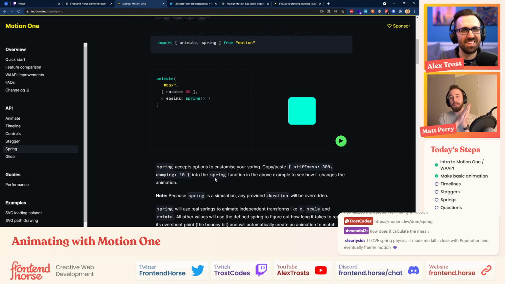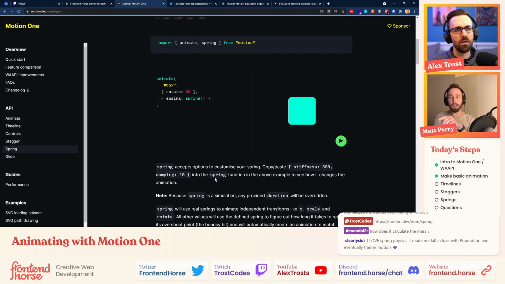Okay, so Pop Motion runs once a frame. Same with GreenSock and any other requestAnimationFrame-based JavaScript animation library. With these libraries, it's pretty easy, I guess, to take the latest time, create a new frame, commit it, and that's your job done.